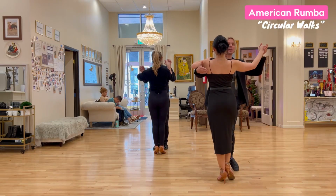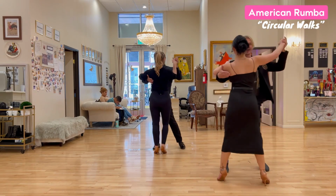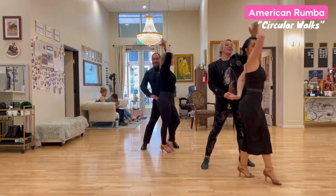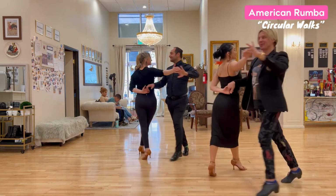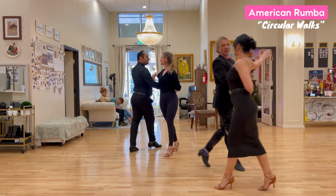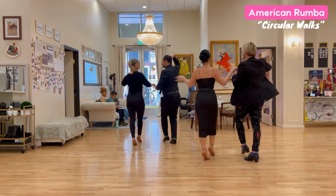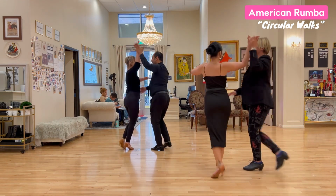American Rumba, open circular walks. Quick, quick, slow. Quick, quick, slow. Quick and quick, slow.